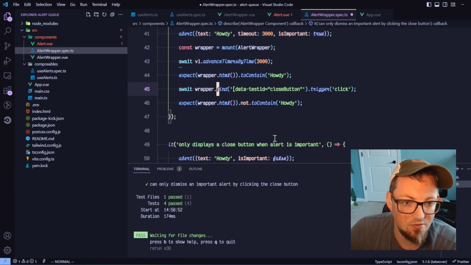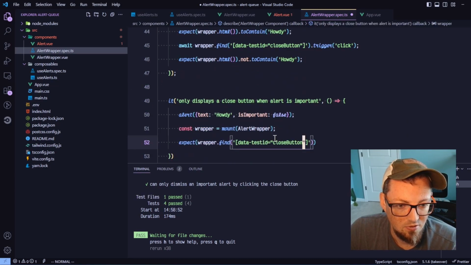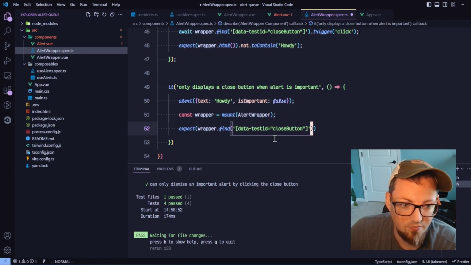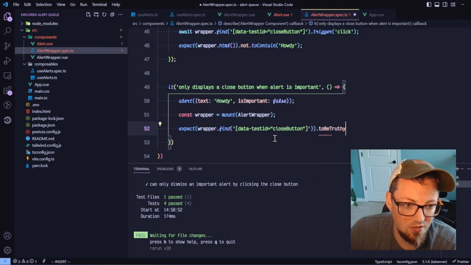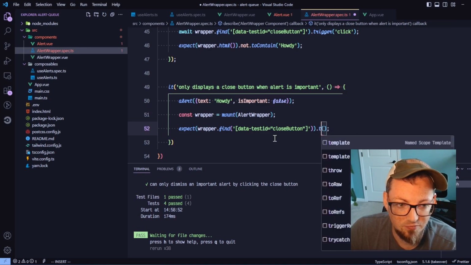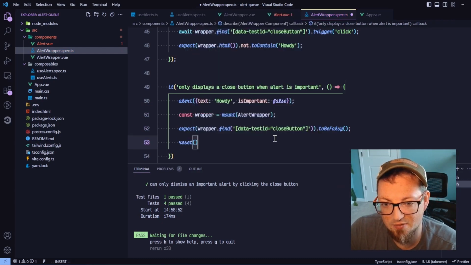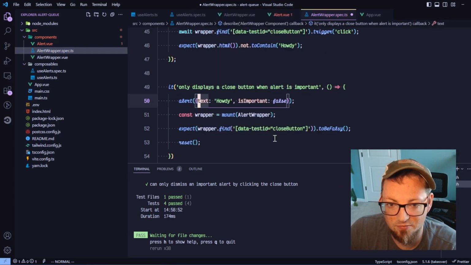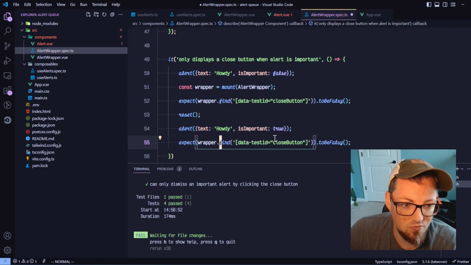Make sure that that has its closing bracket. Okay. Find to be falsy. And then we'll reset. And then we'll alert something else. And it is important to be true. And that should be truthy.